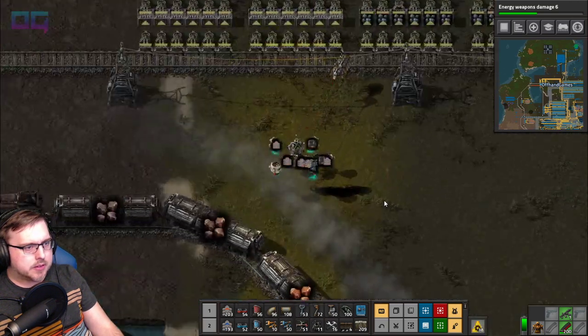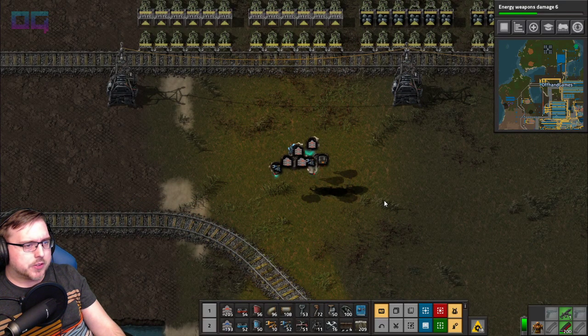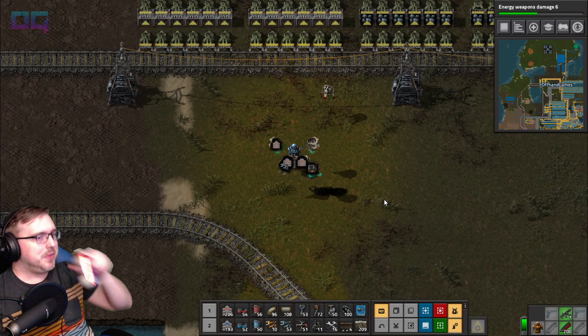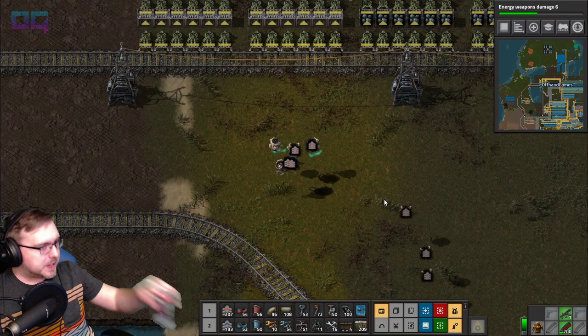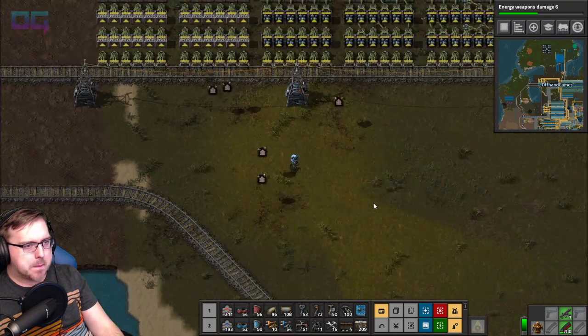We'll run down there. Let's make sure our robots come along with us, since they're so tired. How many of you are there? Could just pick them up. There you go.